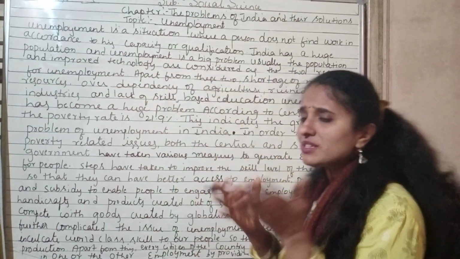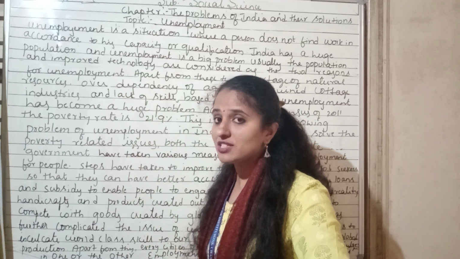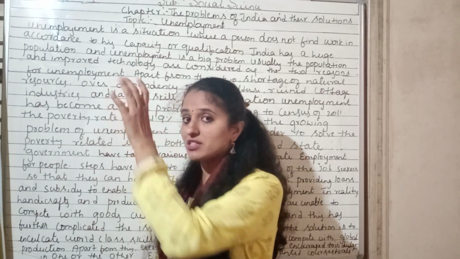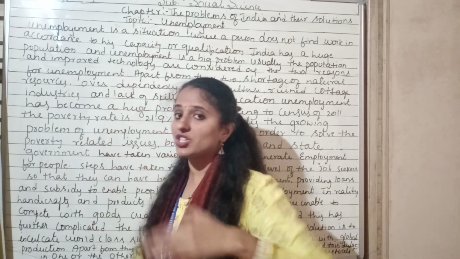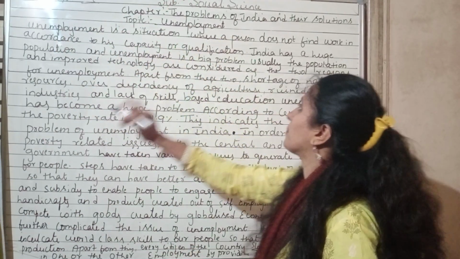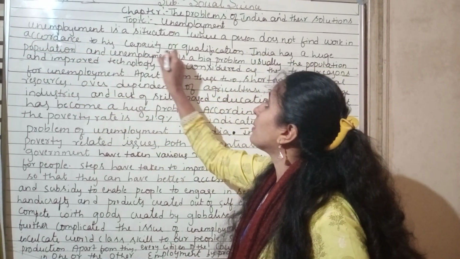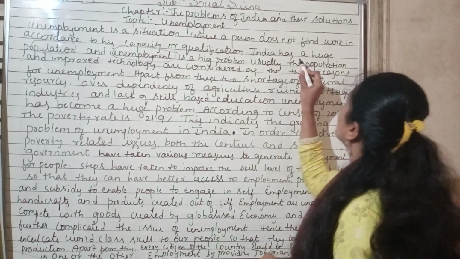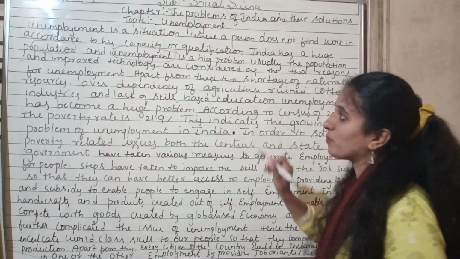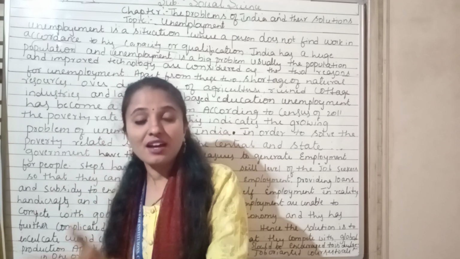The next question: what are the main causes of unemployment? You must know one word answers, and the long question answer is also there. If they ask only for one word, you have to write something brief, and if it is a long question answer, that is a different way. So for the meaning or the causes, you have to start from here. India has a huge population and unemployment is a big problem. India is facing two problems: one is more population, one is unemployment.